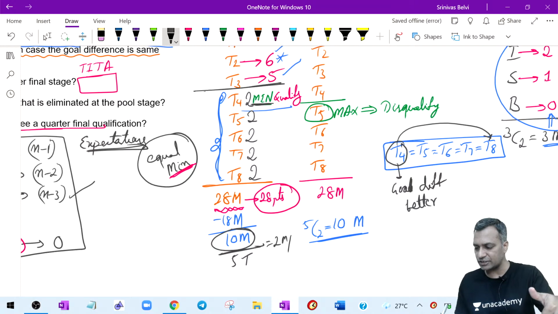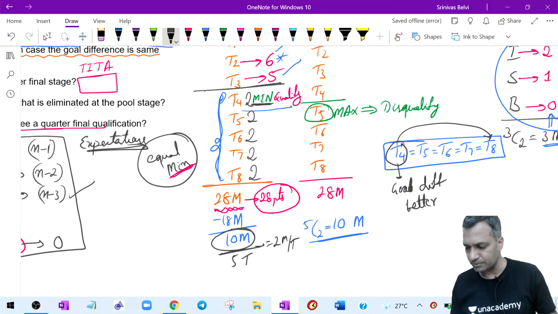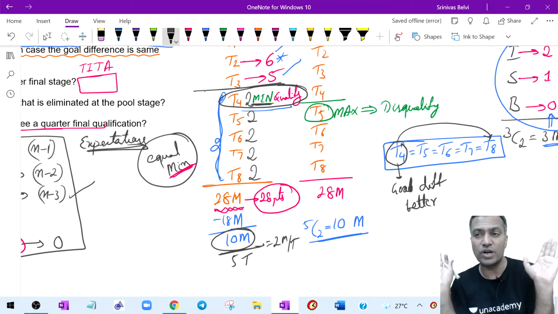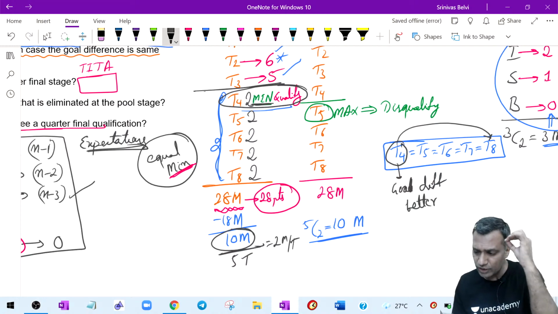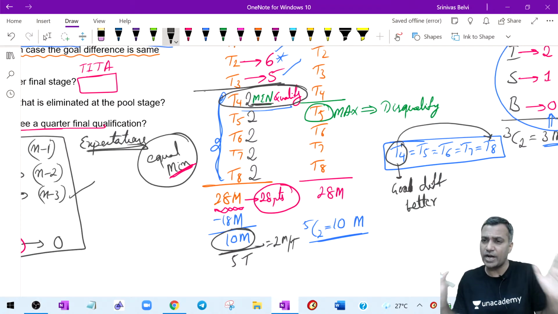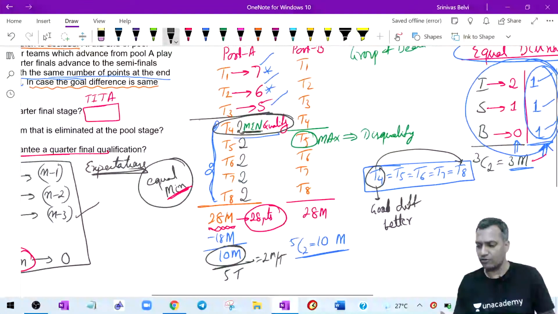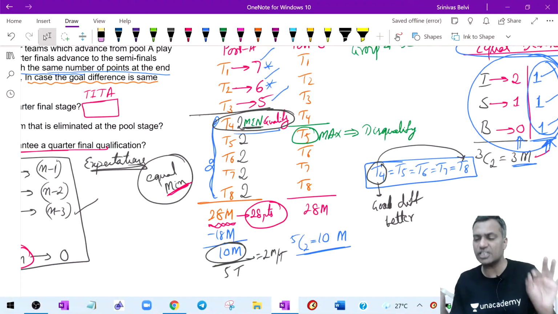Thereby, I got 2 matches per team. I say that somebody with 2 victories can qualify. That is the worst case scenario that can happen. Worst case, somebody just managed to win 2 matches out of 7 matches, and quite possible that they might have gotten into the quarterfinals. This is sports management.